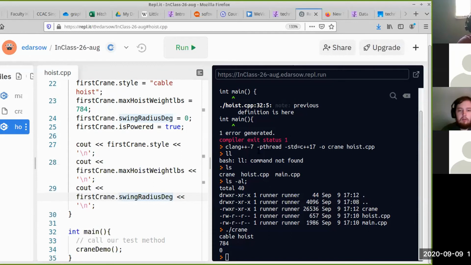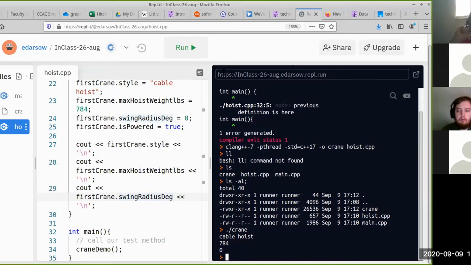Any questions on what I did here? These two flags stayed the same. The -o flag got changed to a new output file, and then you tell it which files you want to compile.